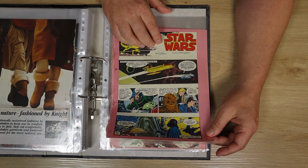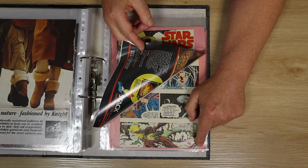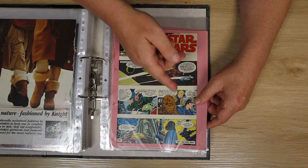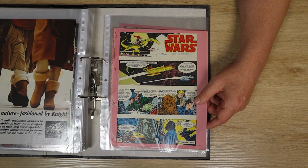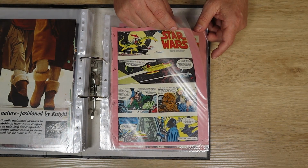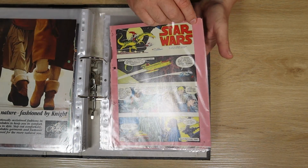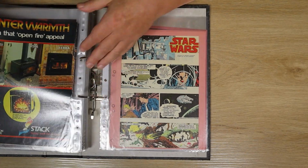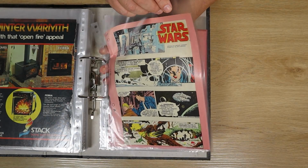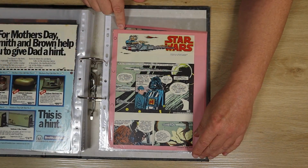Now, each week would see either the continued next week printed on the bottom of the page that came from the New Zealand Women's Weekly itself, or if it was from story to story, would see an introduction to the title of the new story. This story here, Showdown, had a slightly shorter run than the 12 page runs of the immediately preceding stories. We didn't really know at the time how long to expect things to go for. Showdown, flipping over, ran for a mere 6 pages.